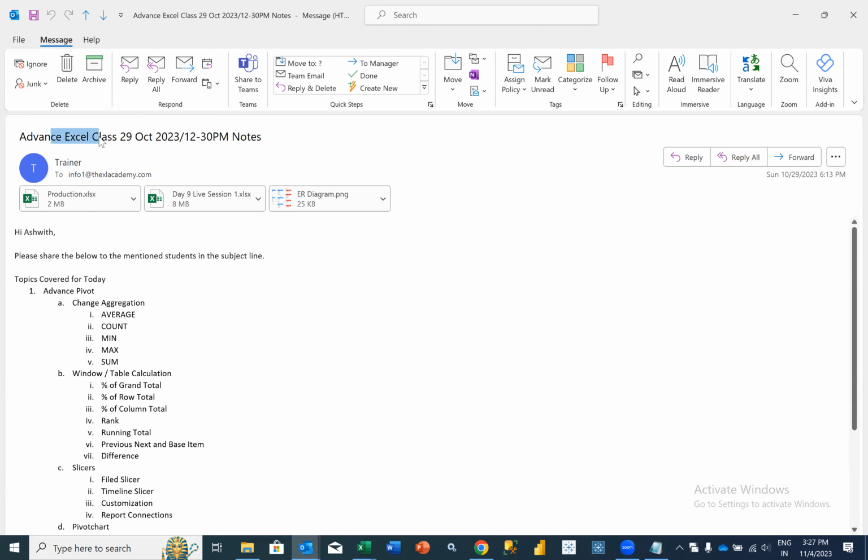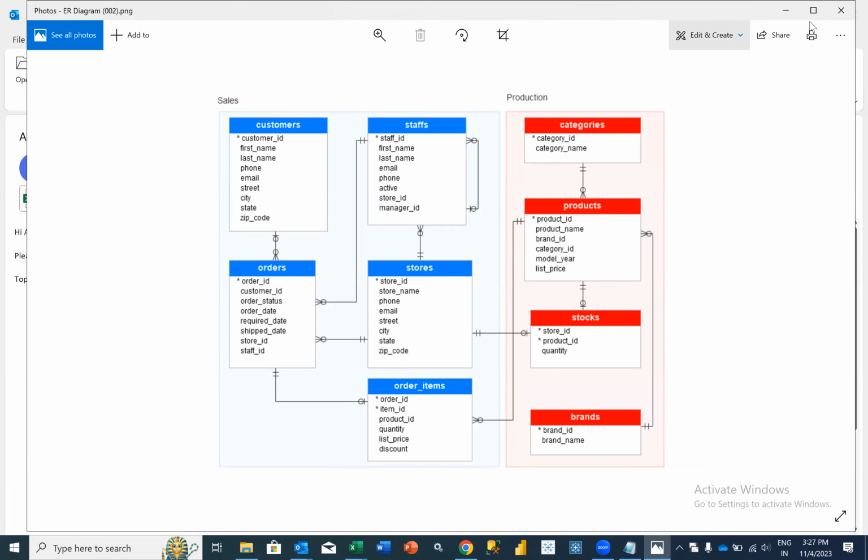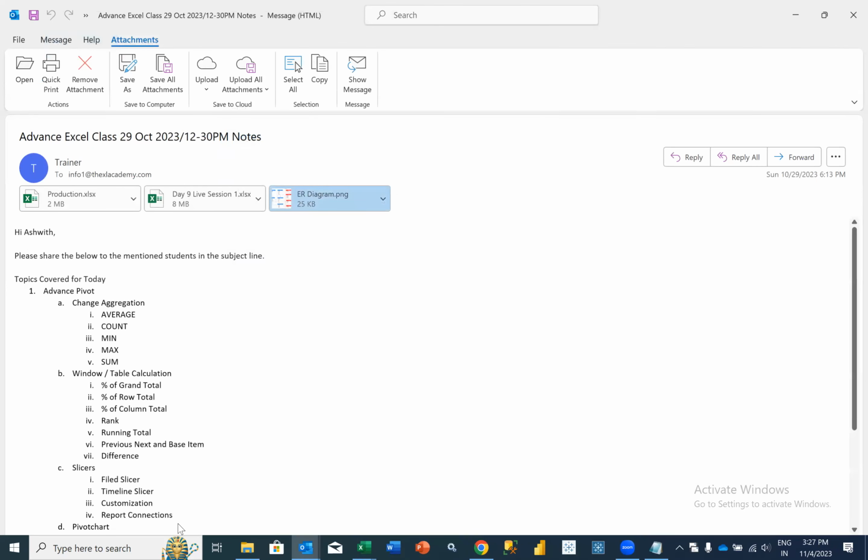This is for advanced Excel, 29th October, for the previous batch. The Excel sheet which we practiced in the session, I have also attached. Plus some additional material, like the ER diagram I was talking about. Whatever we discuss, everything will be attached in your email for your reference.